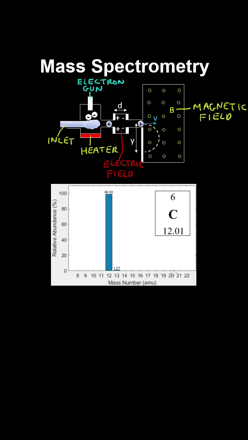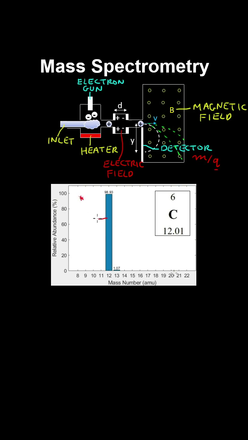And the ion may be deflected in both directions depending on its charge. So depending on the mass of the ion, it can be deflected in different ways, so it may miss the detector completely. So therefore the electric and magnetic fields are calibrated to make sure that certain types of masses hit that detector.